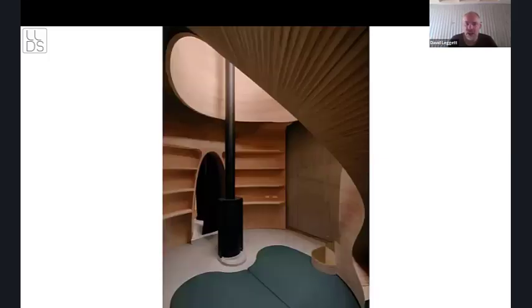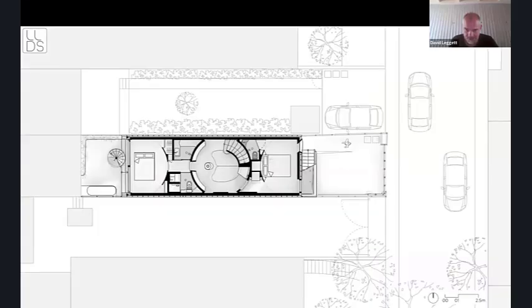This is a view from the kitchen looking down into the snug. The snug is the heart of the house. So it's centrally positioned on the ground floor. It has this wood fireplace, which is perfect during those cold winter nights. And the flue extends all the way up past the first floor through the roof. And when the fireplace is lit, it heats up the entire house.